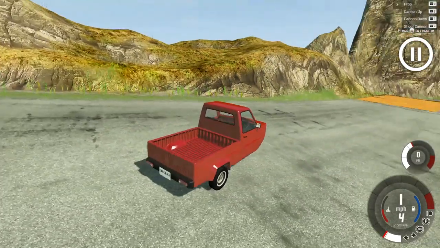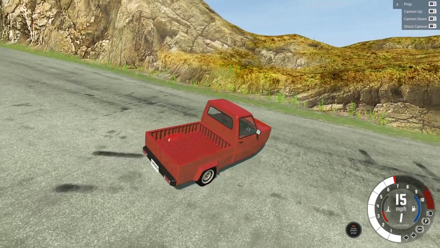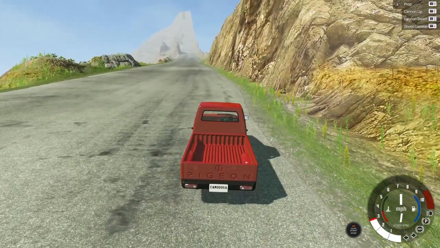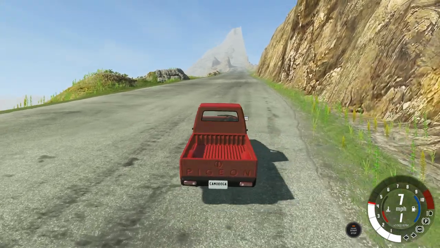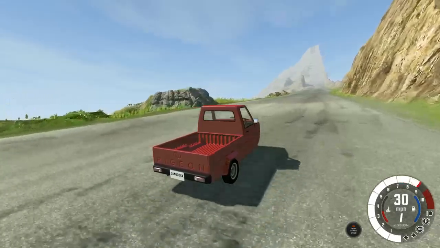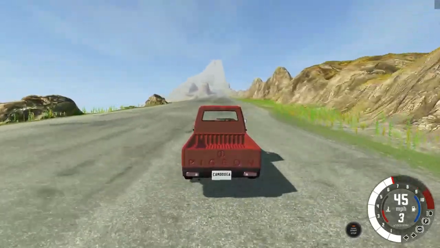If I don't get hit, that'd be great. Why did it spawn in backwards? Oh, this is fine. Oh, okay. Don't flip over. All right, reset right here. Okay, here we go. Oh, no. Oh, this is like a golf cart. Oh, here we go. Okay. It's like it just needed a little bit more gas there.